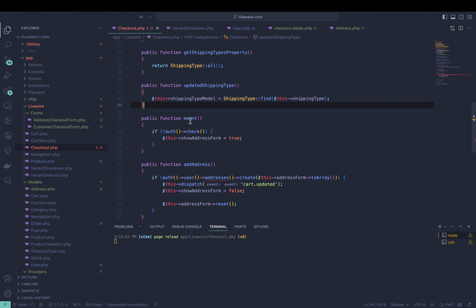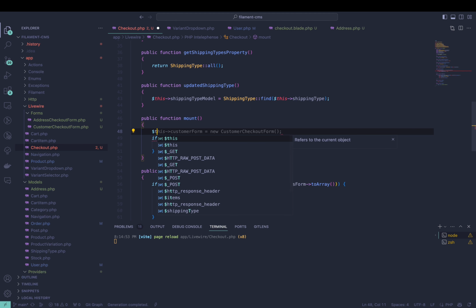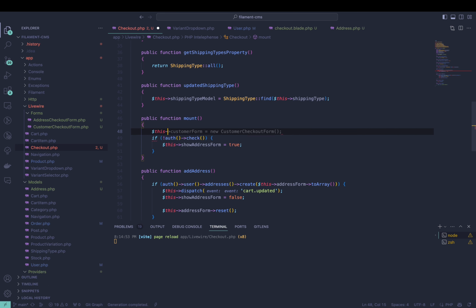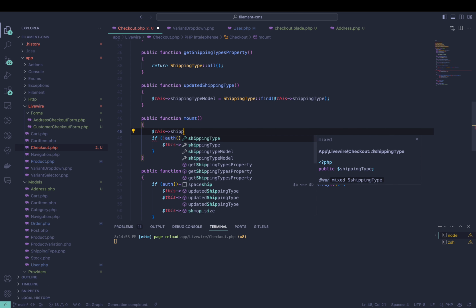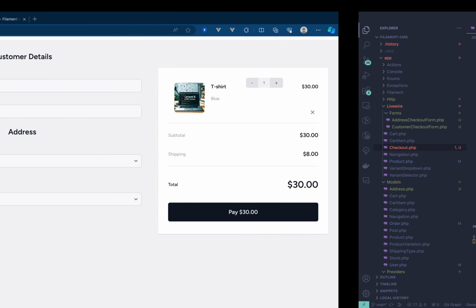So what we want to do, essentially on mount, is grab this shipping type, and we just want to grab the first one we can get in the database and just the ID of it. So that is always selected to that first one.